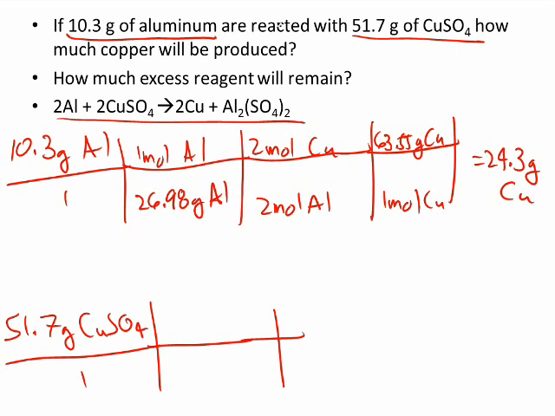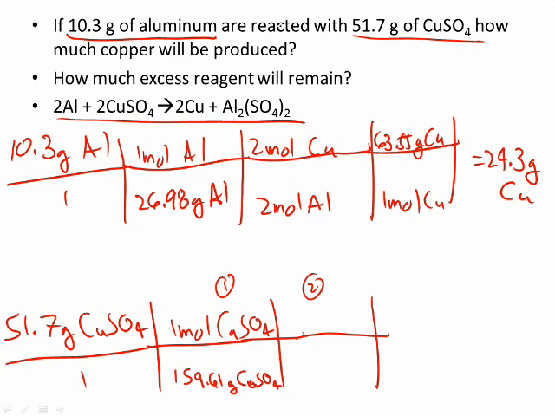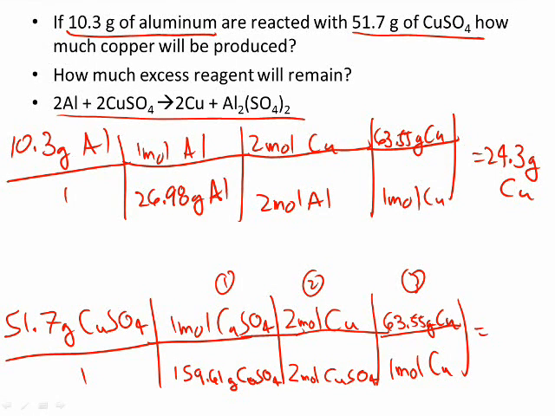And we have to figure out the moles. In 1 mole of copper sulfate, that's 159.61 grams. Step 2 here, this is the mole-to-mole ratio. We have 2 moles from the equation, copper sulfate per 2 moles of copper. Part 3, we multiply it by the molar mass. That equals 20.6 grams of copper, with sig figs.